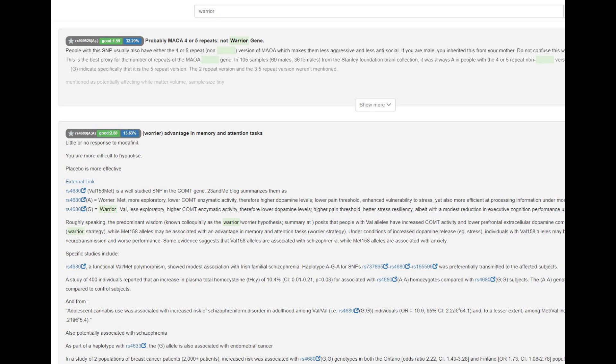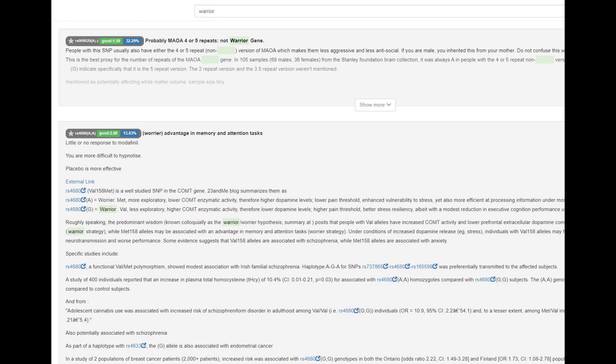He's got the warrior genotype in the COMT Val/Met variation, which means Met-Met. The warrior genotype is actually a stereotypically European genotype. The implication is that he would have a really slow reuptake of dopamine, meaning more dopamine building up in his system, with an advantage in memory and attention tasks. He does not have the sociopathic gene — in fact he has quite the opposite, so he was definitely a very empathetic individual, at least based on his genotype in OXTR.